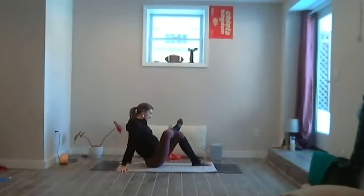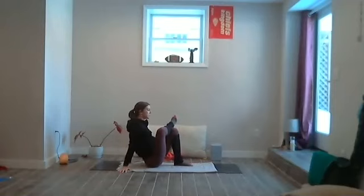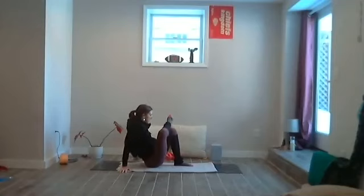Otherwise, just keep your hands behind you. And then maybe you just lean forward and feel a little stretch in the back of the leg. Maybe you begin to creep that left foot towards the left glute and you feel the back of that right leg respond. So this is similar to when we're in figure four and we put our hands behind that left thigh and pull the leg in. We're bringing that heel close to the glute, bringing that stretch to the right side of the leg.